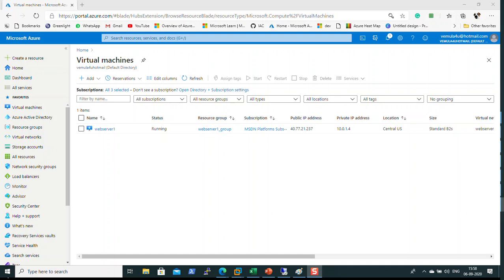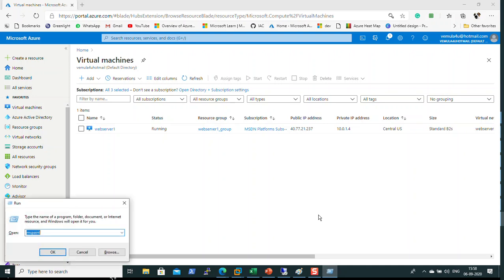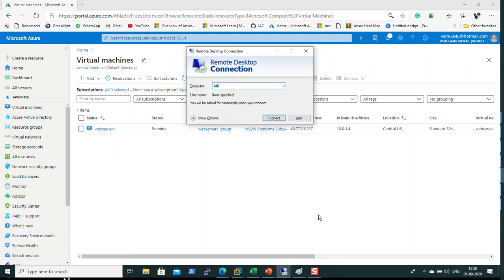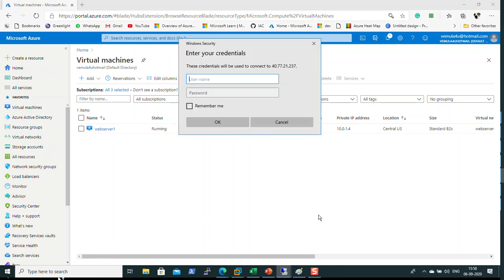So now you can see the web server is up and running. Which means that using the image, we deployed web server 1. Let us quickly connect to that. 40.77.21.237. Now let me get into it.